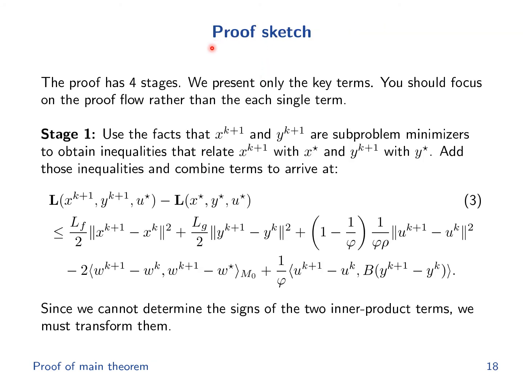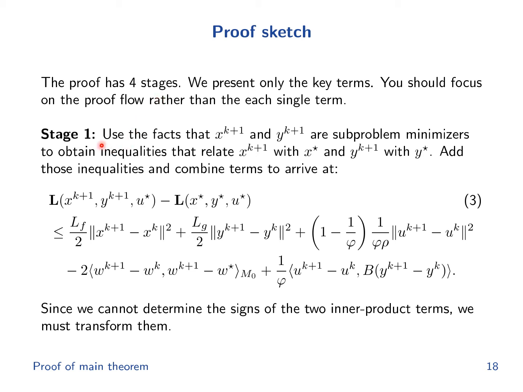Let's start the proof. We will present the overall flow of the proof in 4 stages, and we discuss what to achieve in each of the 4 stages. However, in the lecture, we will not explain how to obtain every inequality, so for you to verify or to understand the whole proof, you must read those 4 pages in the book.